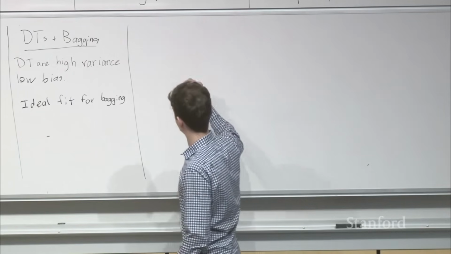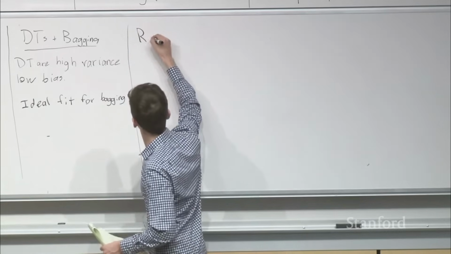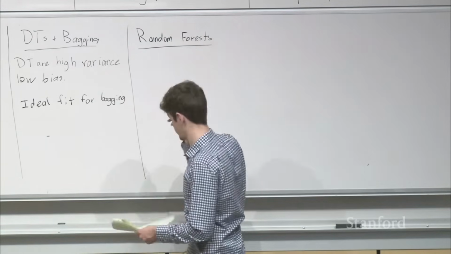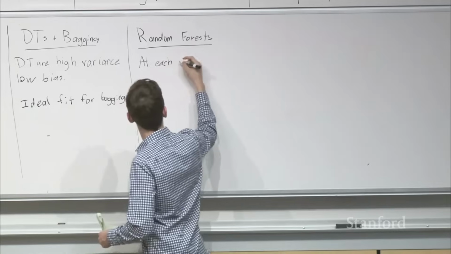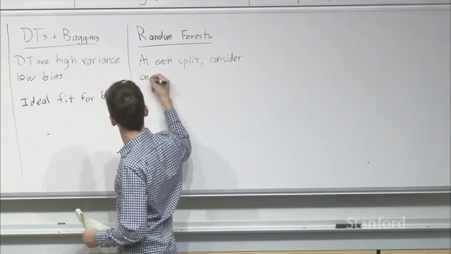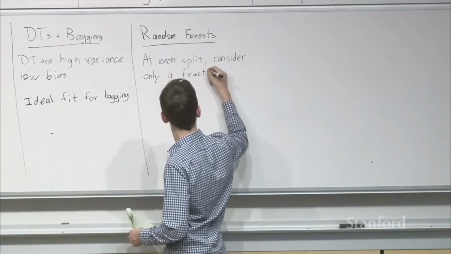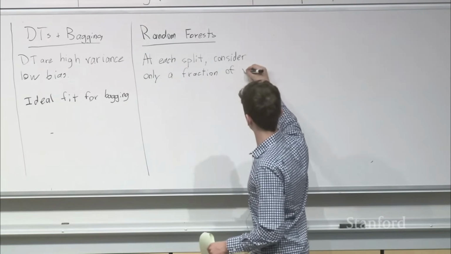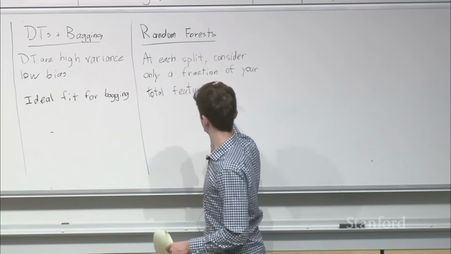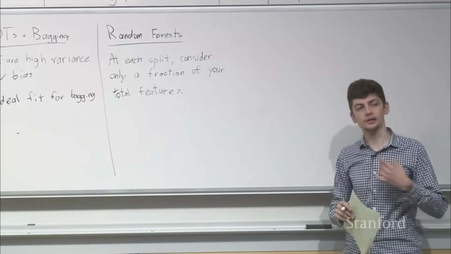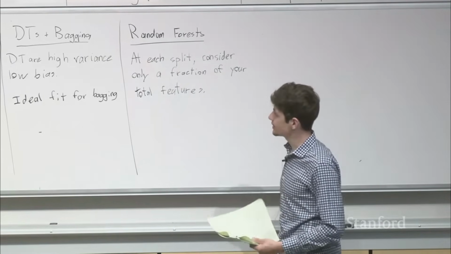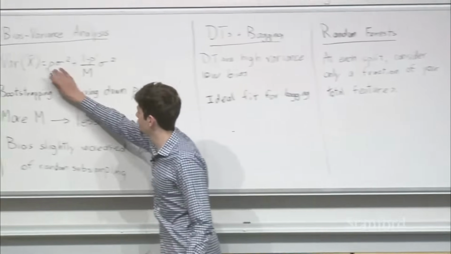And so the idea there is that at each split for random forests, you consider only a fraction of your total features. So for that ski example, maybe for the first split, I only let it look at latitude. And then for the second split, I only let it look at the time of the year. This might seem a little unintuitive at first, but you can get the intuition through two ways. One is that you're decreasing rho.